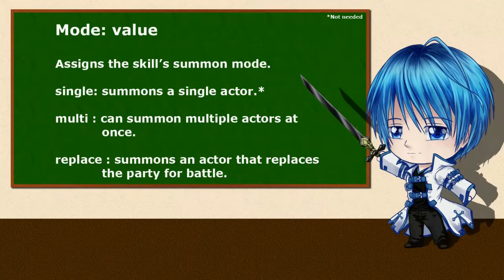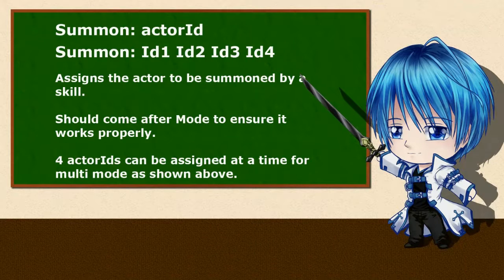So for mode, you're going to have either single, multi, or replace modes. You don't actually have to state single mode if you're using it. I just added that for the sake of simplicity. You only really need to worry about multi and replace mode, and mode must always be set before the next tag, which is going to be the summon actors. So it's going to be summon and actor ID, and this is what actor is being summoned.